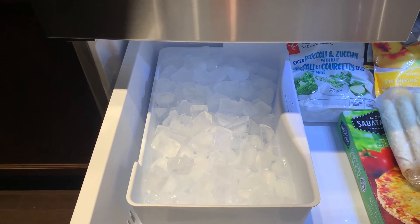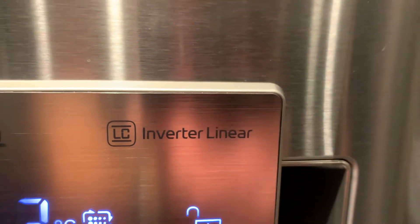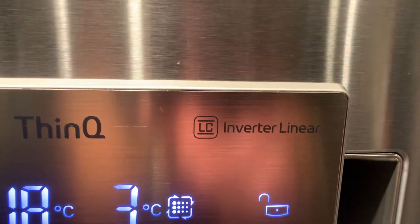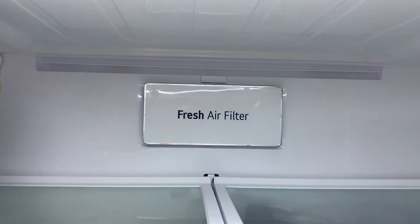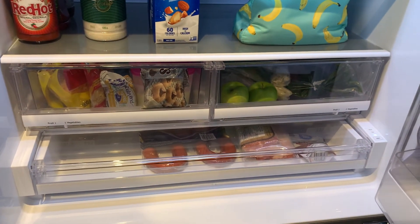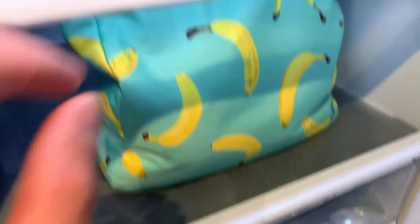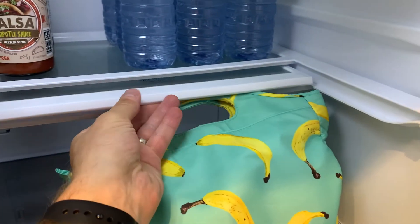Here's one of the other reasons we bought an LG: the linear compressor. LG says their linear compressor uses fewer moving parts and operates more efficiently, essentially guaranteeing it to last longer — and they back that up with a 10-year limited warranty. Inside the fridge, you have a fresh air filter; I'll update you once I know how well it tames some of the smellier smells from leftovers. You've also got about three different crispers, but the one at the bottom has a digital control — you can select deli, veggies, or fruit. Plus, there's a middle shelf that can slide back halfway for storing taller items.